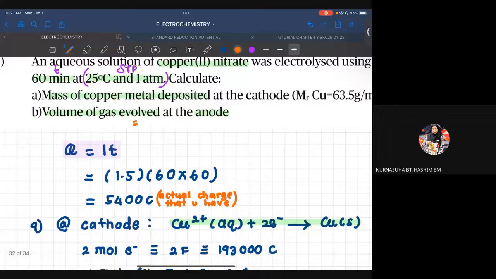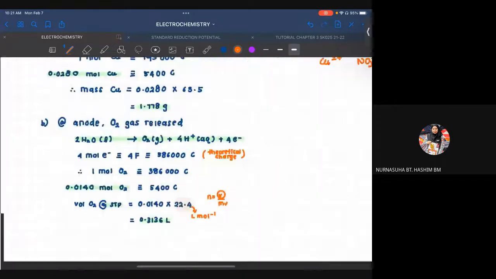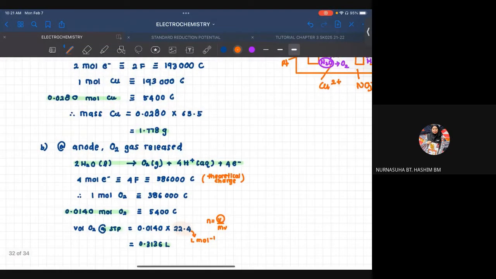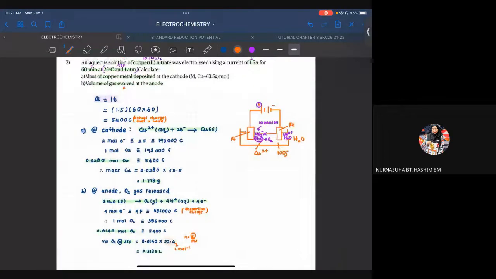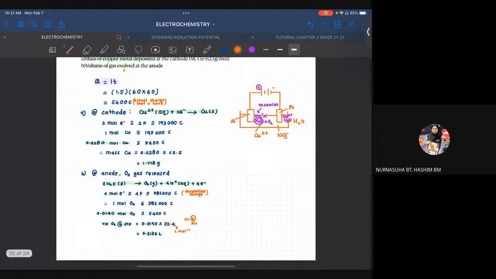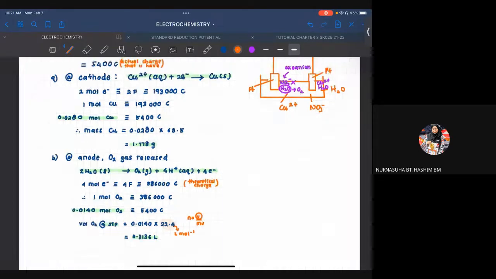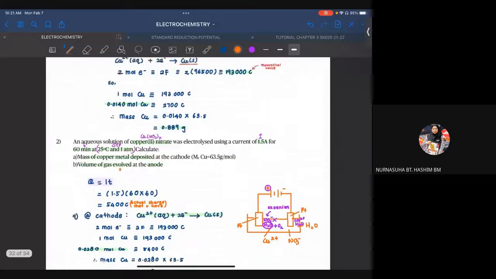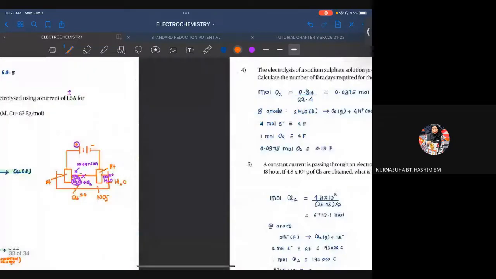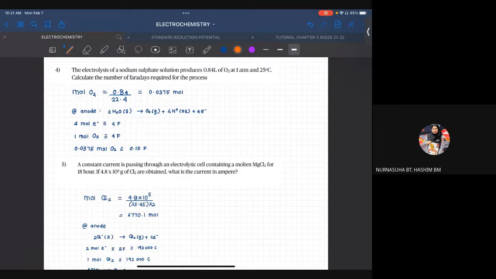Dia minta spesifik tak apa? Okay guys, so that's why it is really important for you guys to be able to write down the equation at anode and cathode. Okay, because it strongly related to the Faraday. So Faraday ni senang cerita dia cakap macam ni. Kalau you ada charge sikit, so makanya mass yang terhasil nanti sikit lah. Okay, kalau charge awak banyak, so banyaklah produk awak nanti. So that's the second example. Okay, I will show you the last one and then you will do on your own lah.